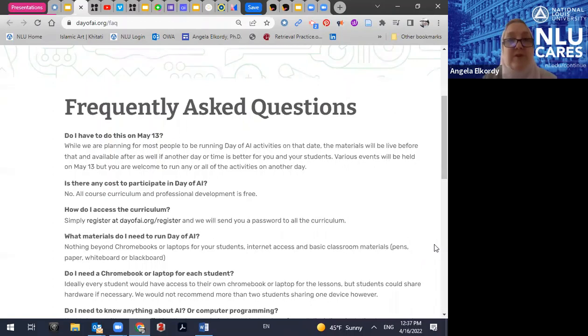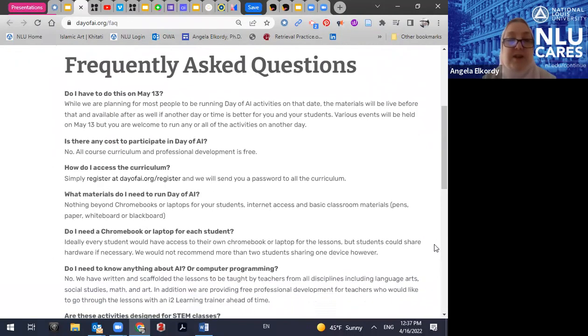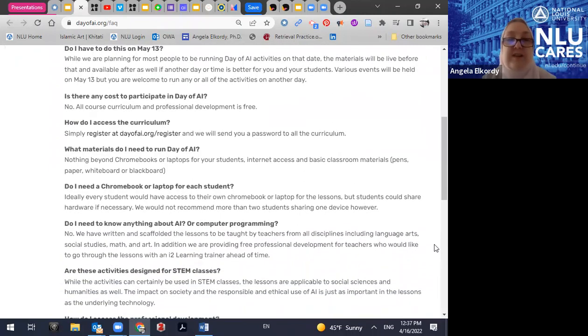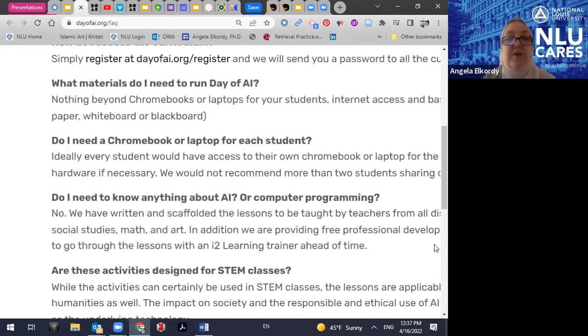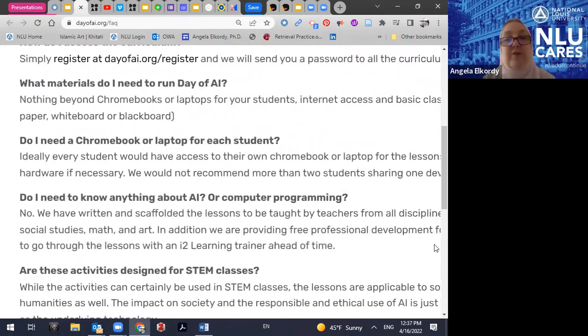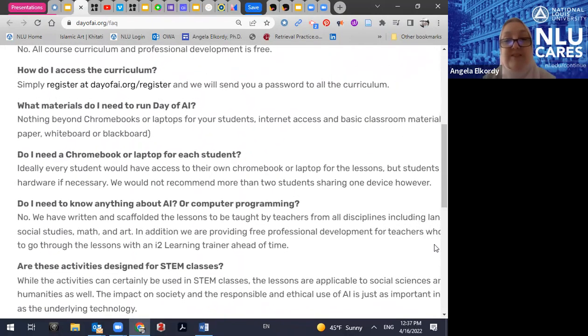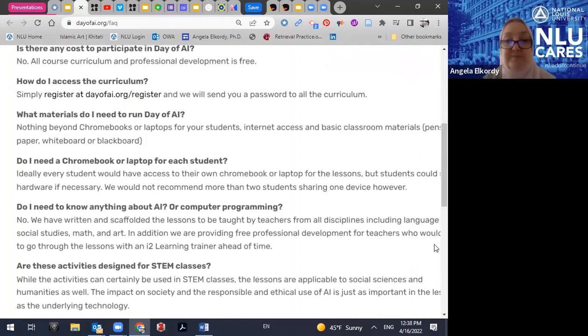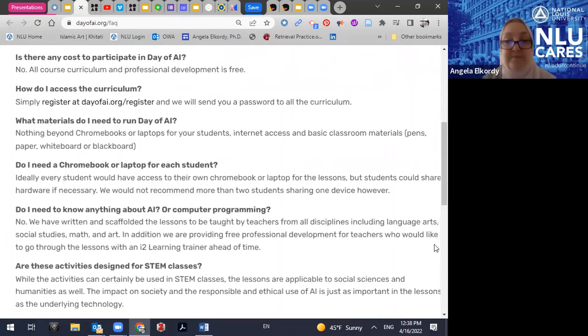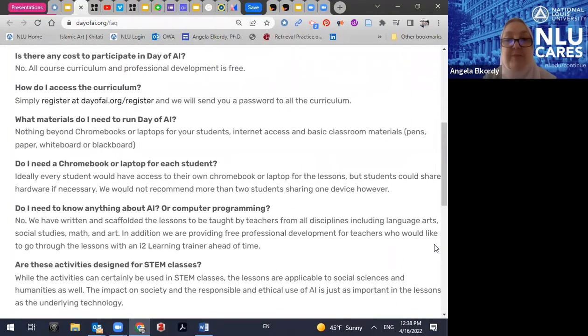No, you don't have to do it on May 13th. You don't have to do all the activities all at once. And here's one. Do I need to know anything about AI or computer programming? No. And this is cross-curriculum. And they don't have to be in your STEM classes.